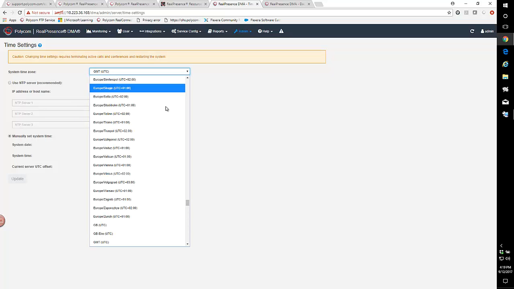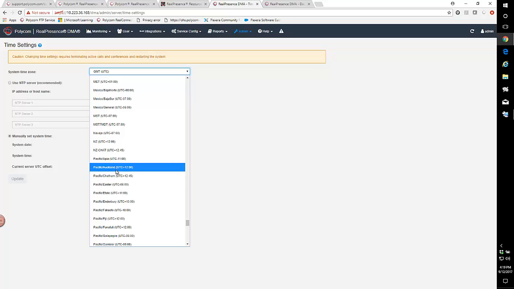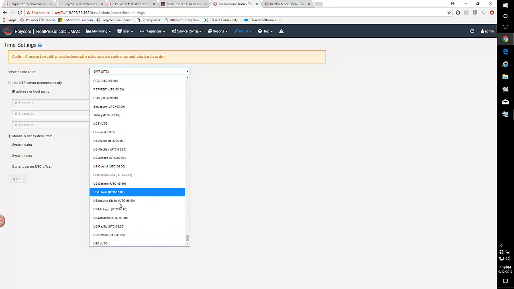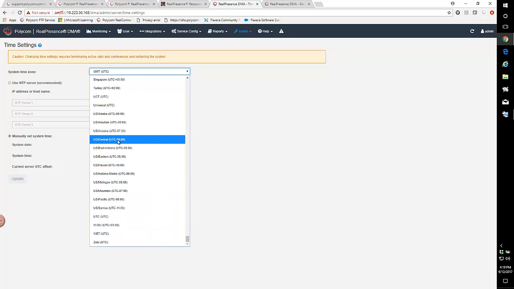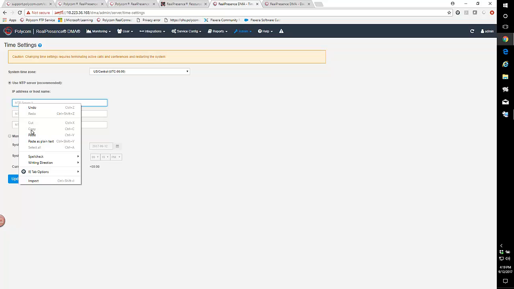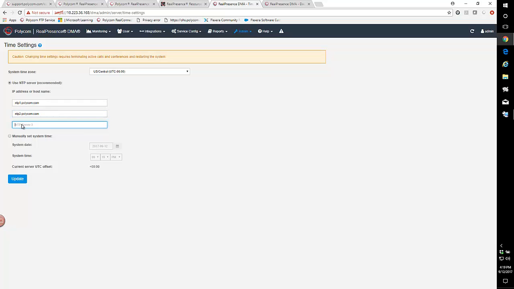Let's see here. We'll set our time zone to Chicago or Central. Pick your appropriate time zone there. There we go. And use our time server. Choose up to 3. And update.